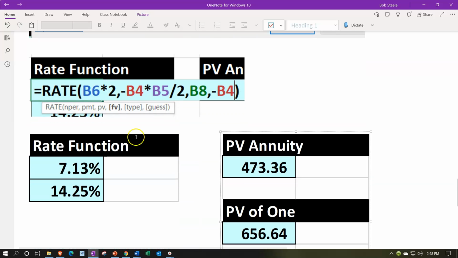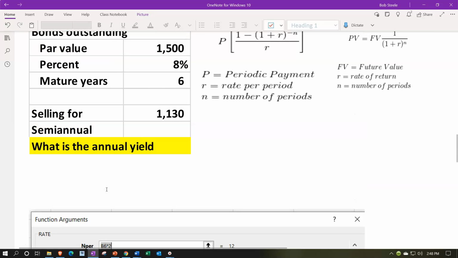And for example, if I left this at the 7.13, I'd say, hey, that doesn't look right, because that's less than the 8%. And I can kind of intuitively know that something is off there, right? So that's one way that you kind of want to have an idea of what's going on here. And then if I double it, 14.25, that kind of makes sense. It's something higher than the 8%, which is what I would expect, because if the market rate is higher than the rate on the bond, then you would expect the bonds would have to be sold at a discount.